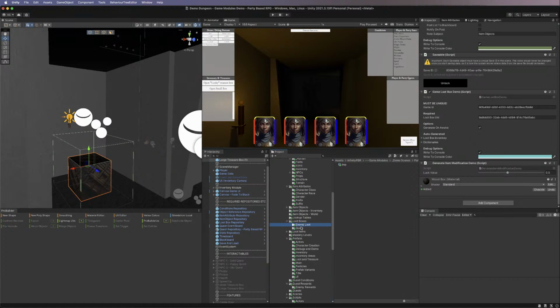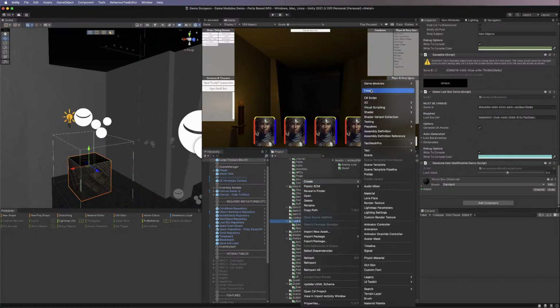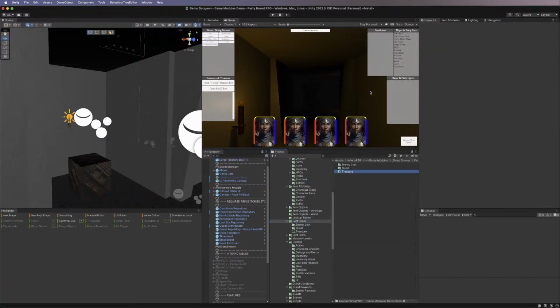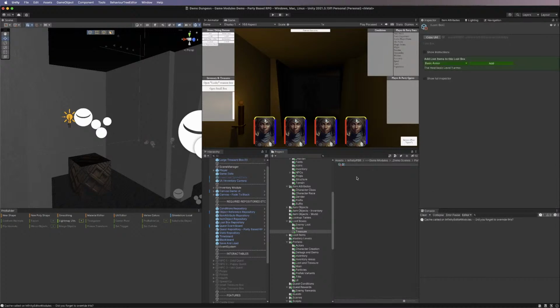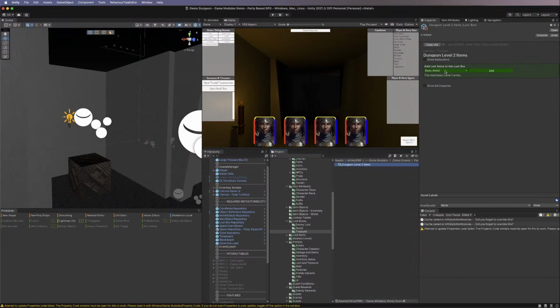Okay, we're just gonna create a new one. Create folder treasure. We're gonna call this create loot box. Where is it? Loot box. This is gonna be dungeon level 2 items, and we're gonna include basic weapons.